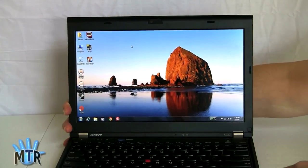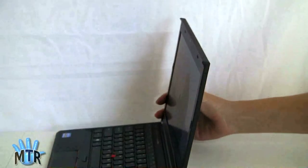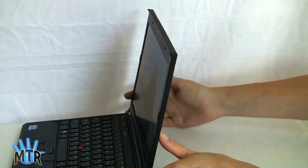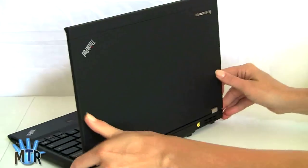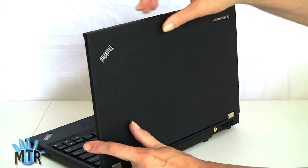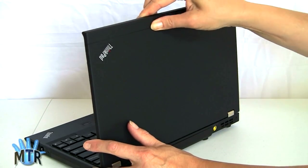And if we turn it sideways, you can see the lip has a curve. And this curve wraps around and meets over here. So it's a kind of interesting thing, and there is a seam over here on the back. And that's probably where your wireless antennas go. Seems firmly attached to me. I know some folks with X220s have problems with this guy coming off, but it seems like it's pretty well on there.